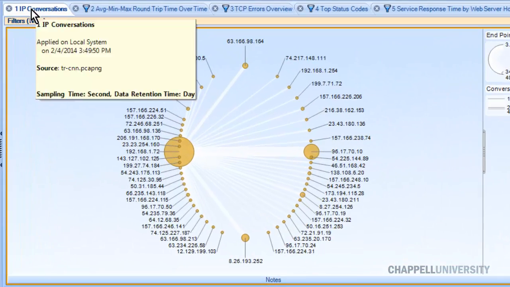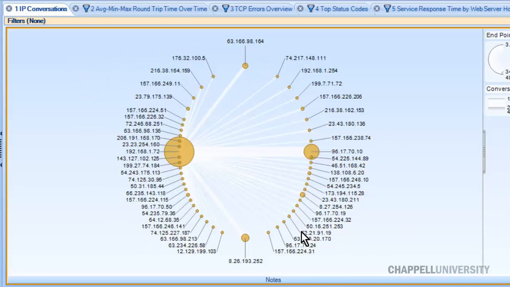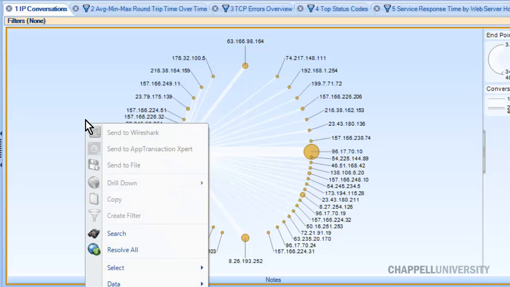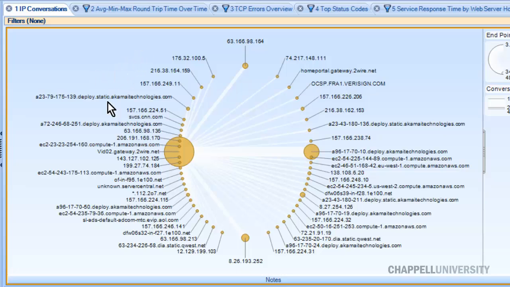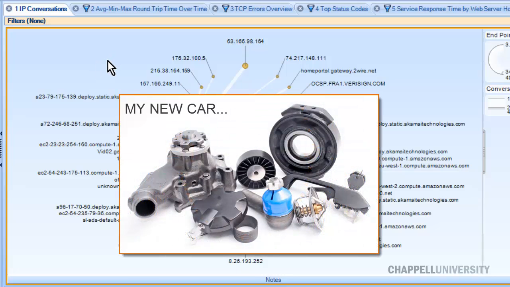Why was it slow? Well, the first thing we see is that we have quite a few hosts we talk to when we go to www.cnn.com. It's not just one host, it's a whole bunch of hosts. I'm going to right mouse click on the background and choose Resolve All so that I can start to see some of the target names instead of just IP addresses. We can now see that a lot of the web names have been resolved for us, and we go to a lot of different hosts when we're just trying to load the CNN.com website. So this can definitely affect performance. Imagine if instead of going and buying a car at a dealer, you had to go out and buy individual car parts from different stores and bring them all back to your home and reassemble them at your home.